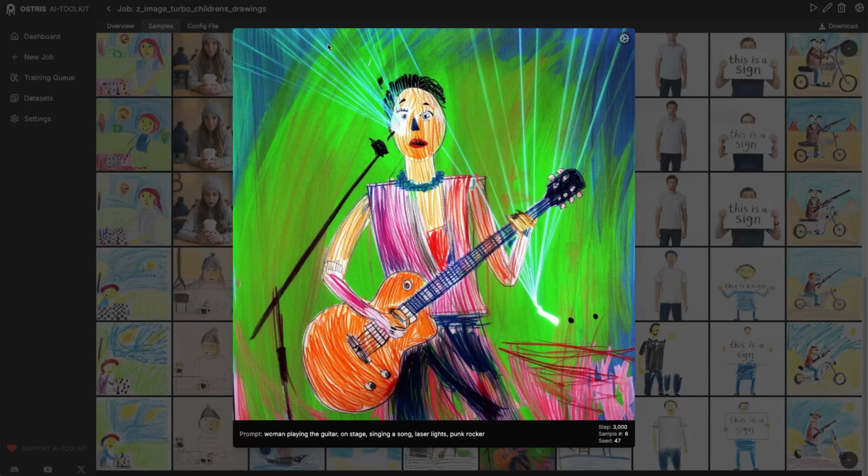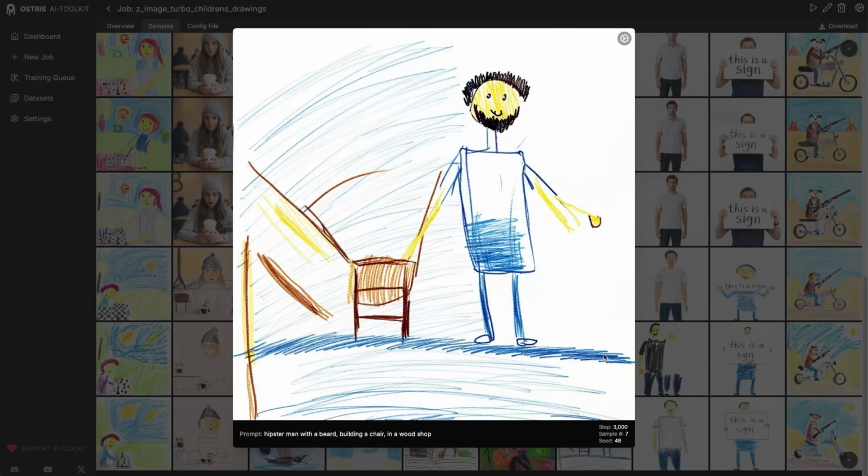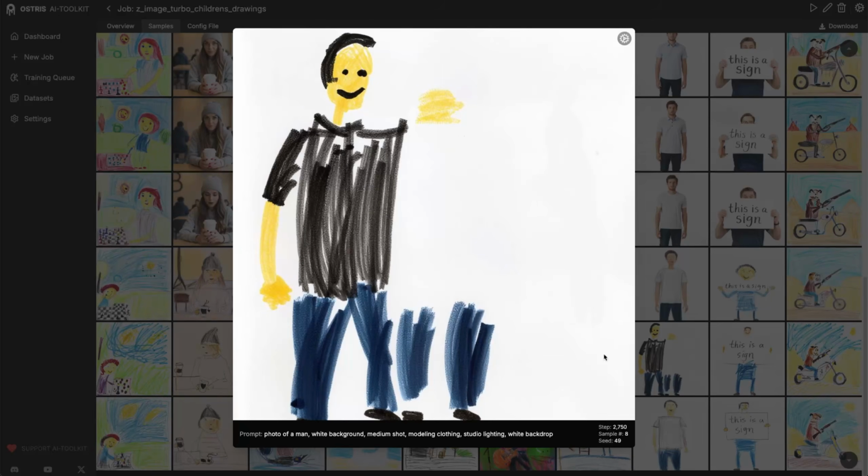This is one that you hang up on the wall when your kid draws it. A woman playing guitar on stage, singing a song, laser lights, punk rocker. Even the little details on the strings. The details are there, but it's bad the way we want it to be. All right, hipster man with a beard building a chair in a wood shop. God, I love these. I just love these.